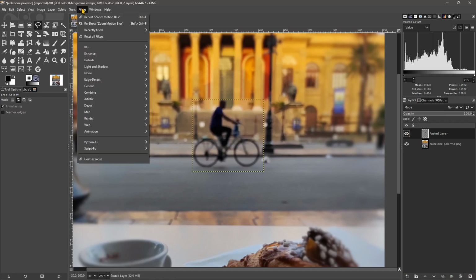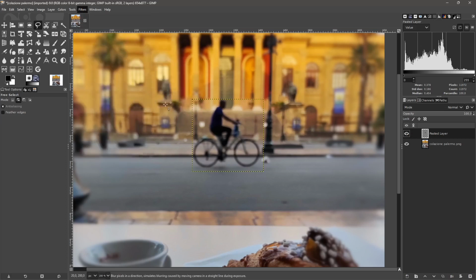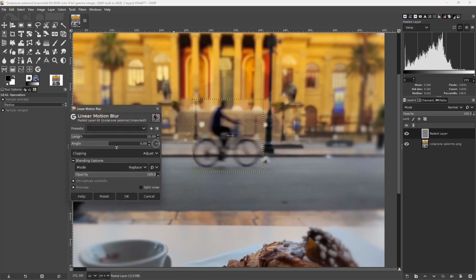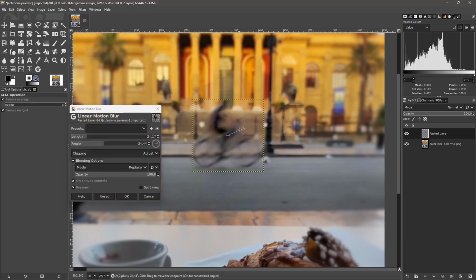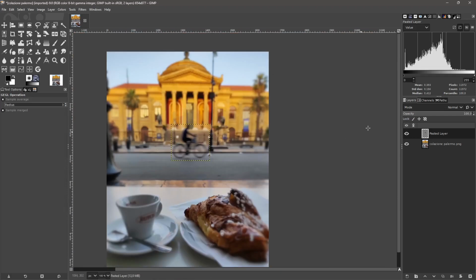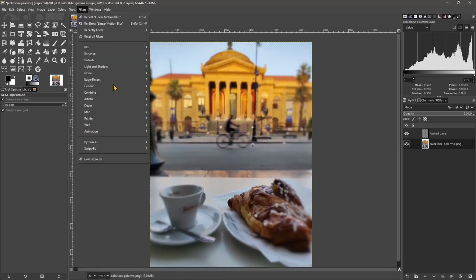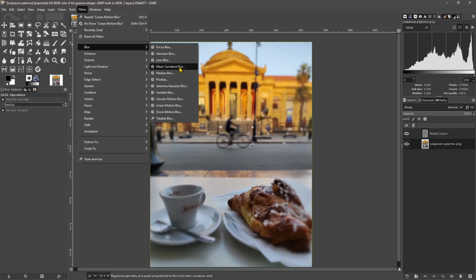And we're only going to use that to apply this linear motion blur. You can see it's creating this effect, which is pretty nice. I can move it in many directions, but this is just a simple movement forward, so it's okay like this. And you can see the final result looks pretty beautiful. Now this is the original, and this is the one that we modified. So there are many ways we can use these filters, and we can use them on the overall image or just on one selection.